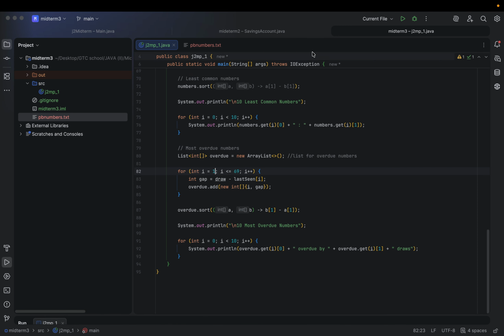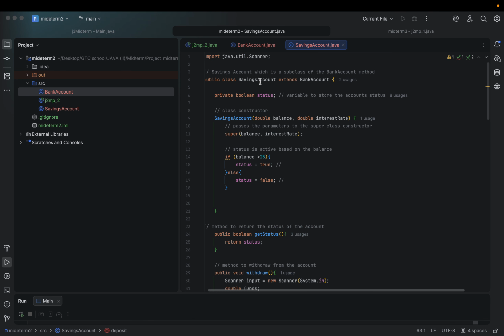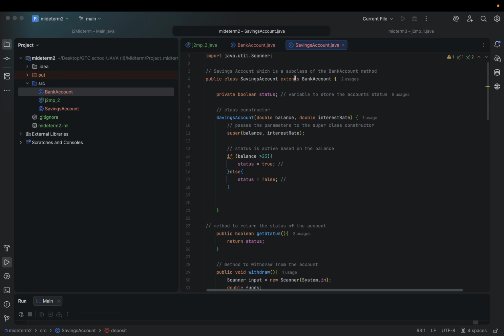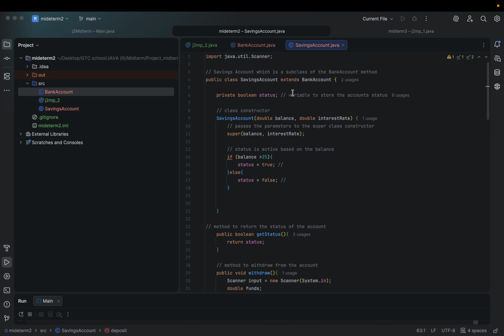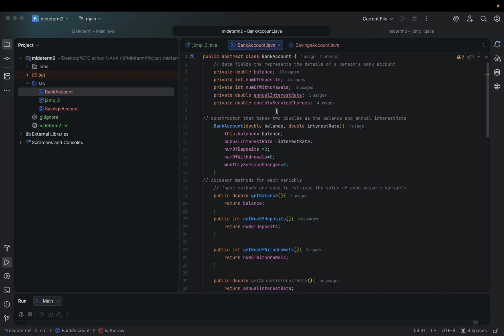Okay, so I can move on to that method, and I'm going to start off with my abstract class. So first thing, I'm doing my import of the Scanner, because I know I'm going to take in some input, whether that be a value for a deposit or withdrawal. Now I should be doing my bank account. This is my abstract class. I declared the class, used the abstract specifier, and I created all my data fields.